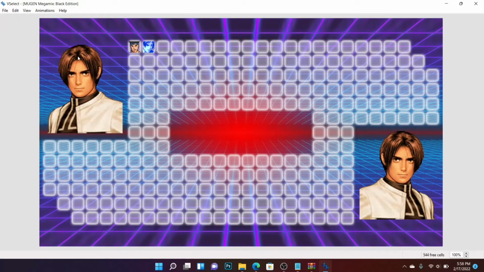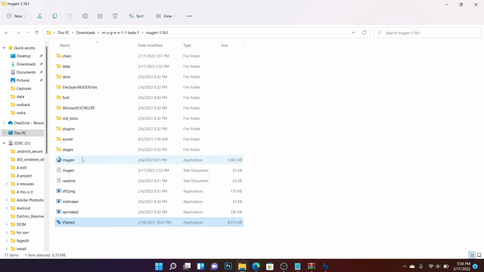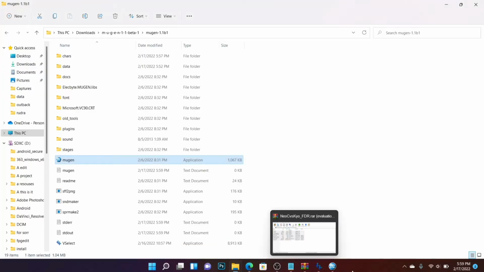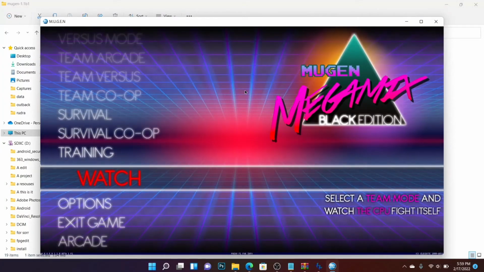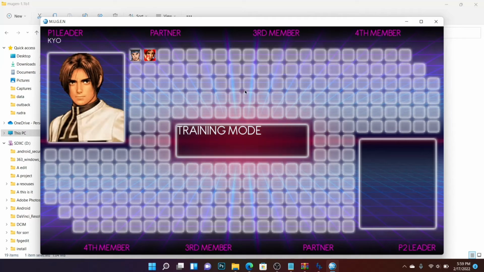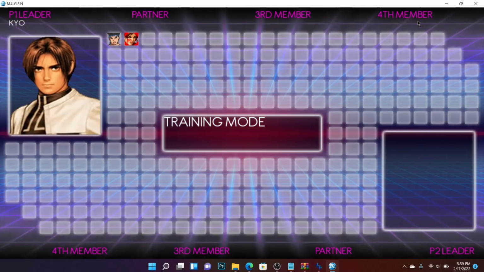And then after that, you just want to save. And if we go back to our Mugen, open that up. I hope it's not too loud for you guys, the Mugen. So in fact, let me lower my desktop audio. So now that we're here, we can go down to training, open, and there he is. Koi is here, the character we just installed.